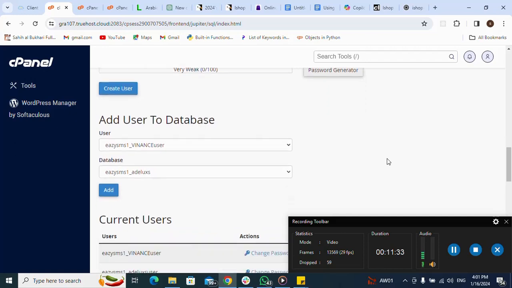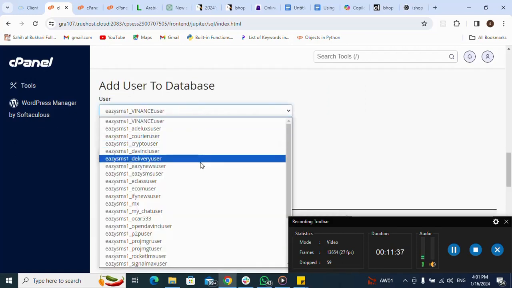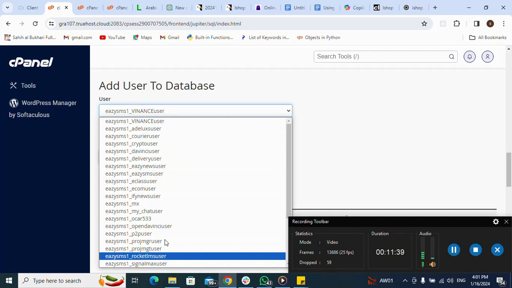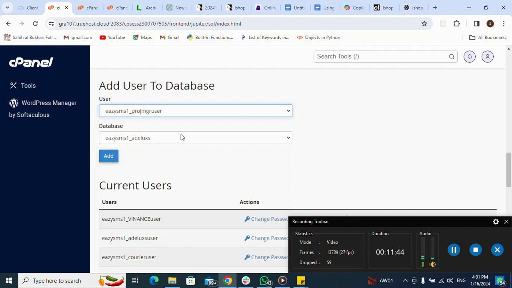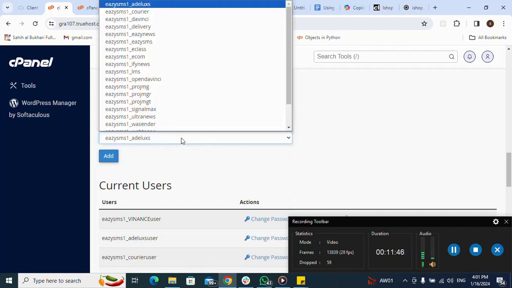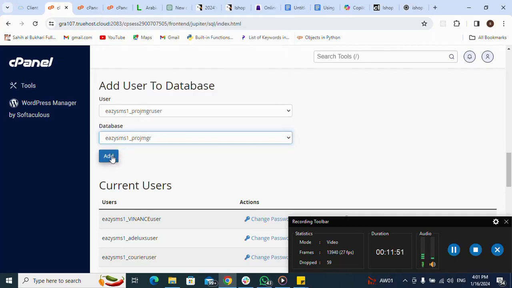Then now I will add the user to the database. Add user to database. I will make sure I select the user I just created, which is this. I make sure I select the database I just created, which is this. Then I click on add.